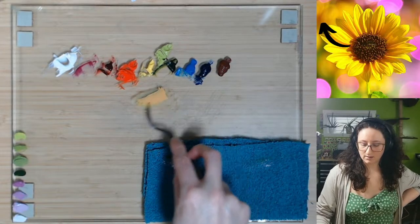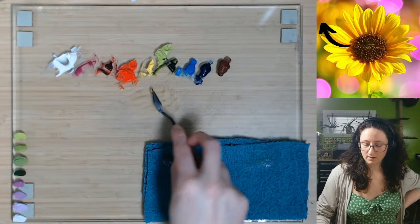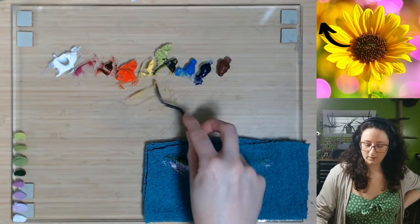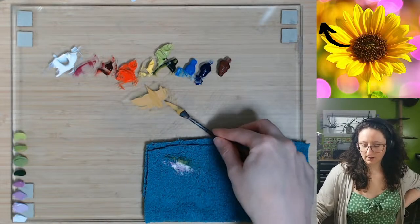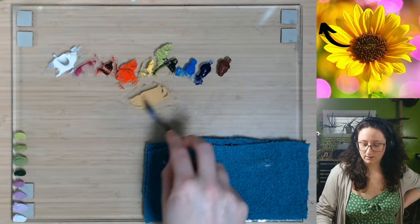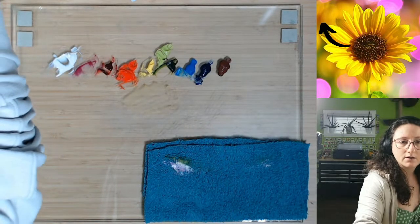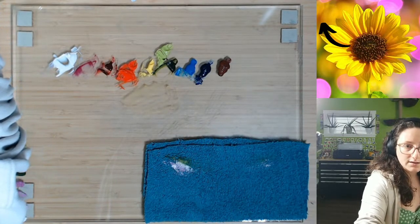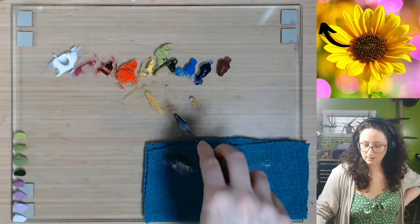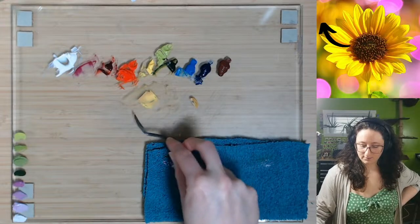I think we might even want to add some more yellow to this, because I think we maybe went on the orange side. We're going to test it out first. So we're going to take this color, mix it up, and you'll see that the color is definitely desaturated. It's got almost a greenish blue tint in there now because we added the blue. So this color is getting pretty close. I think I'll leave some of that to the side. I'll also make a more yellowy one. Let's see what we can do here.